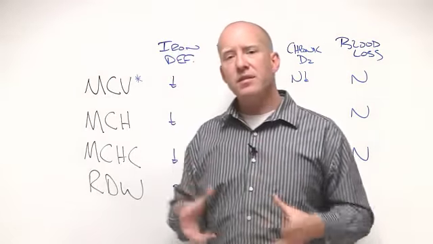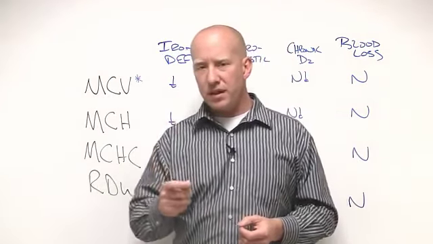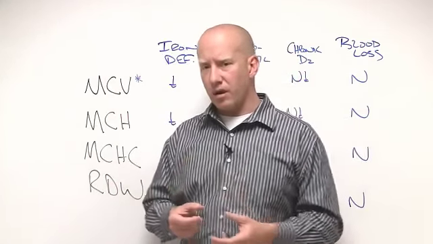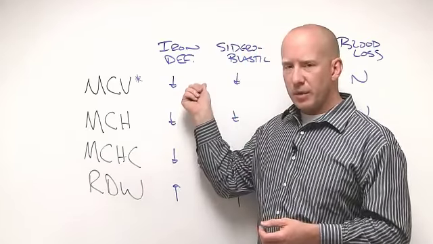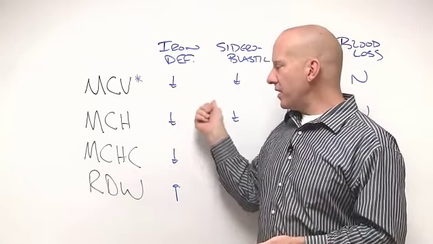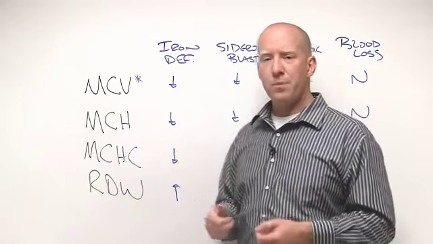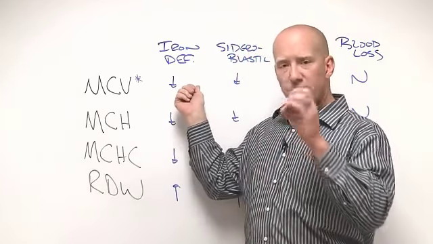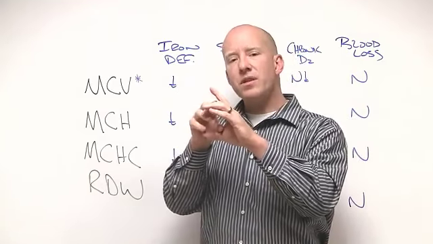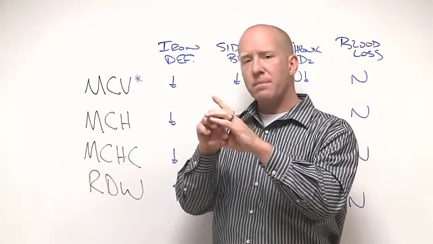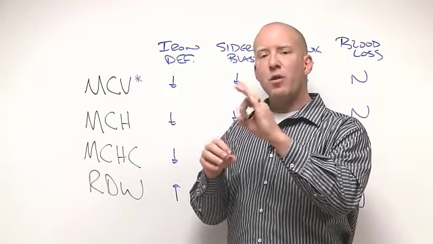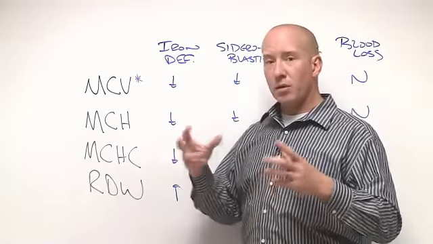Now remember, in heme synthesis, heme requires things like B6, zinc, and the very last step in order to make heme is the addition of an iron molecule. So in iron deficiency anemia, red blood cell, hemoglobin, hematocrit are all low because it's a production issue. The MCV, MCH, and MCHC will all be low. What this basically means is it has a small size, and that would make sense because if heme or hemoglobin is what fills up the majority or a third of a red blood cell, if hemoglobin synthesis is suffering due to heme synthesis, then you'll have a smaller than normal red blood cell, as indicated by a low MCV.